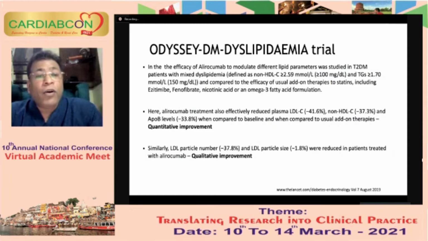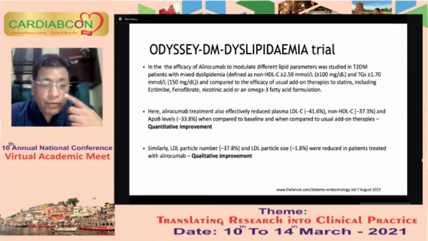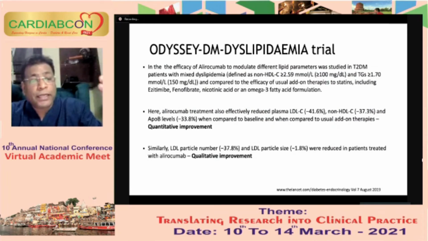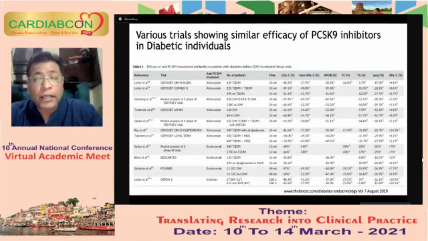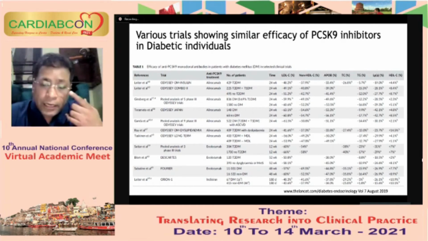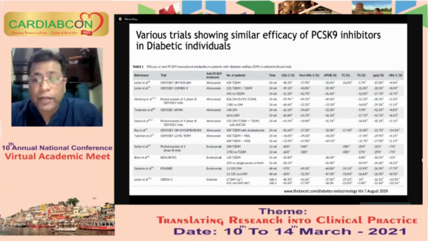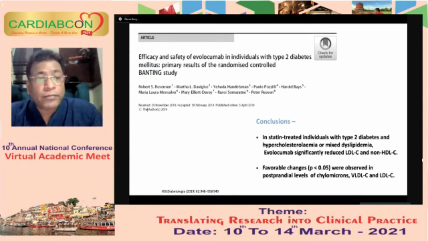The ODYSSEY DM-Dyslipidemia trial, again, a subgroup analysis showed that there is also a qualitative improvement in the lipid profile. The LDL particle number and LDL particle size were reduced in patients treated with PCSK9 inhibitors, and small dense LDL were lesser. Various trials show similar efficacy of PCSK9 inhibitors. A huge list of trials shows that the difference in LDL was really highly significant, as were the clinical endpoints.